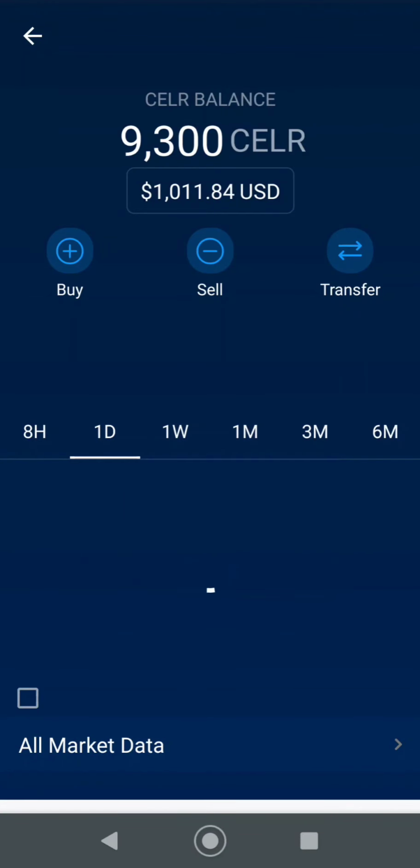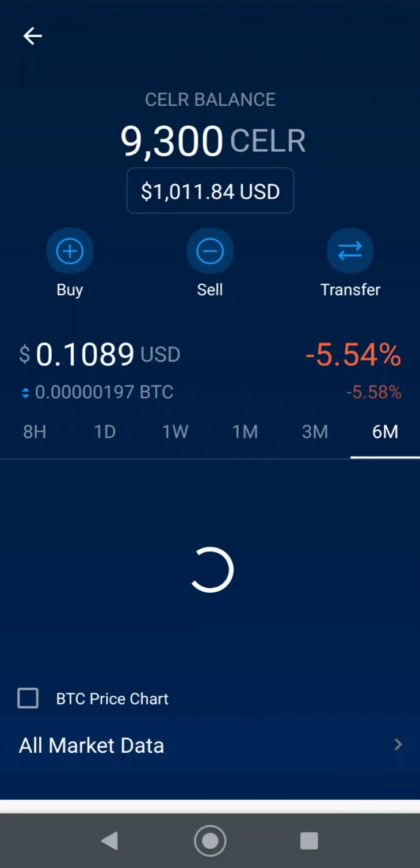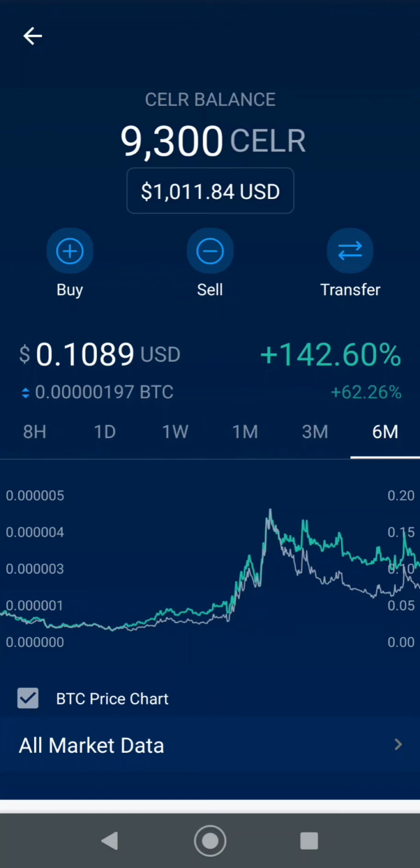Another one is a seller that I've been looking at. I'm pretty heavily invested here with 9,300. Now, I've been buying in when it was kind of low, so I don't really have that much invested into seller, but I could take some profits, but I think it's going higher. Now you can see it is pulling back systematically, right? It does have lower lows and lower highs, which is not a good sign for a bull run. It's more of a bear market for seller, but it's got a huge run up, over 142% over the last 6 months. So I'm still doing pretty good with this one, but I'm still very bullish for the future of seller, especially when we look at it against Bitcoin. You can see it's tracking pretty well along with it.